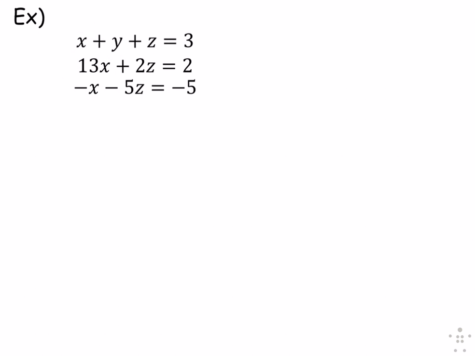Then, let's say I take the second and third equations. If I eliminate the x's, I'll be left with just z. Oh, wait a second. That will give me the value of one of the variables. So what that means is this second and third equation is already our AB equation. So let me just go through. I like labeling my 1, 2, 3 equations. And then I realize that I already have A and B.